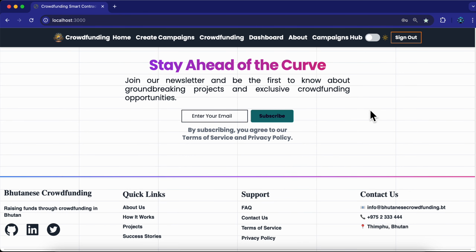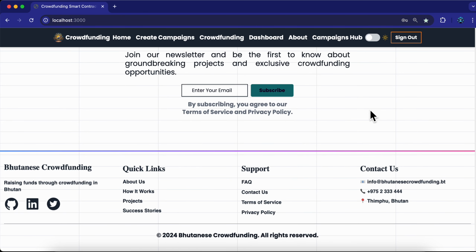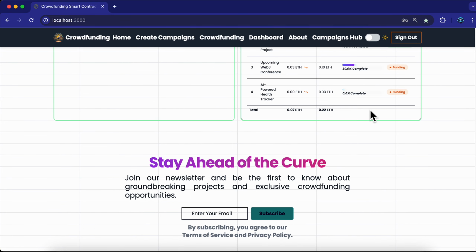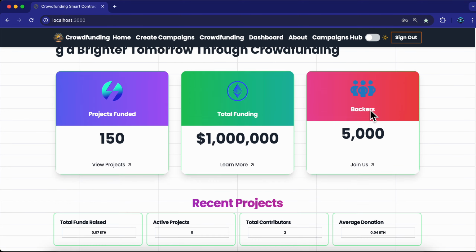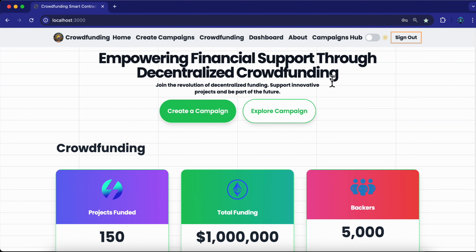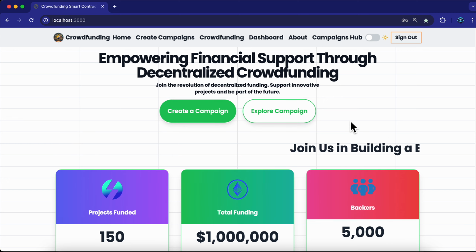This is what we are going to build. For any lapse, any missing part, or any functionality that doesn't work, we are going to improve it. And after that, the most important part is that we are going to deploy to Vercel.